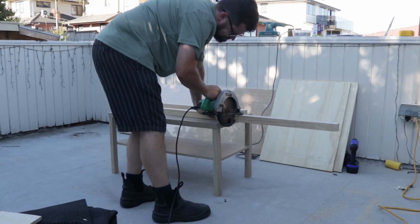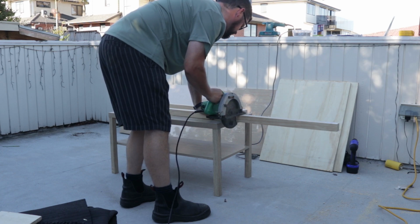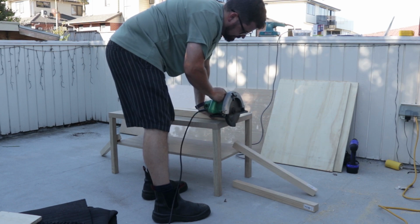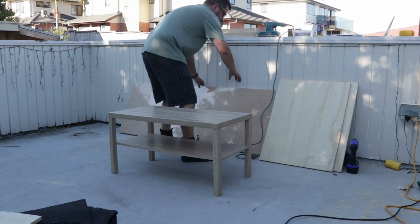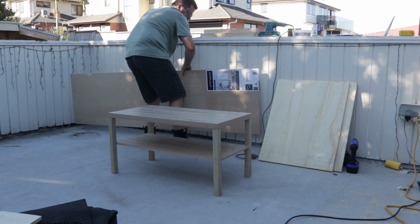The three identical legs will be held on using these square section pieces of wood. Generally you'd want triangles when you're building a desk, however I have found this design to be relatively sturdy. Having a leg at 90 degrees to the other two resists motion in all directions.